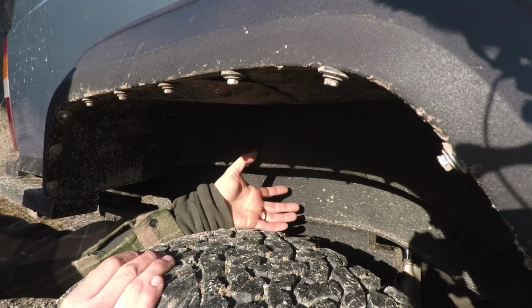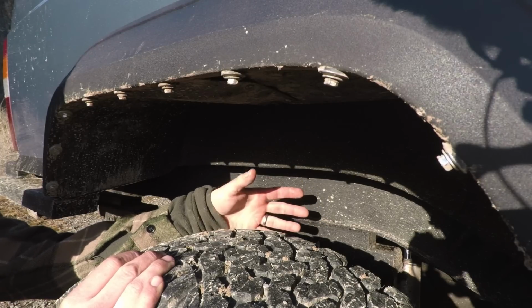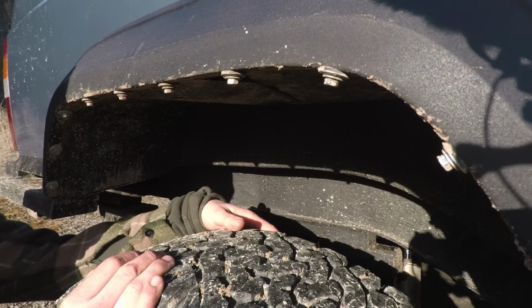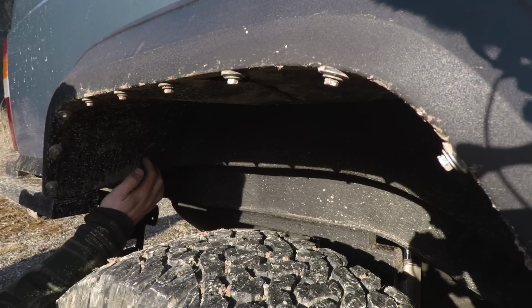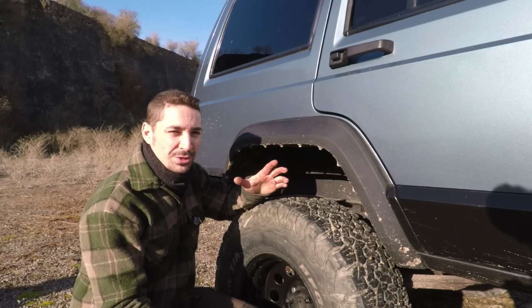Did that a couple of years ago, been solid, rust's never come back, no issues. So it just makes it much easier to clean as well, and you're just eliminating problem areas where these old vehicles develop issues and you end up having to cut bits out and weld it in the future. So I shouldn't really ever have to touch that again. And you can see I've made a plastic arch as well. These arches are actually off of the older model Cherokee.